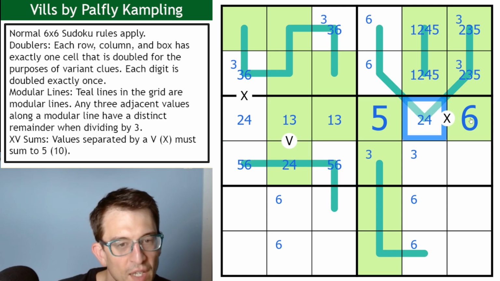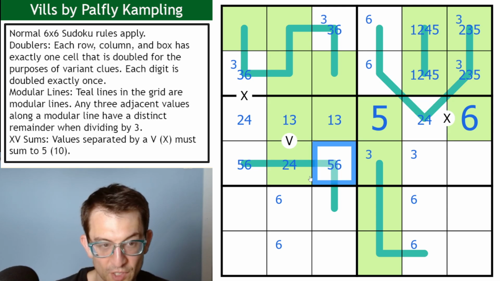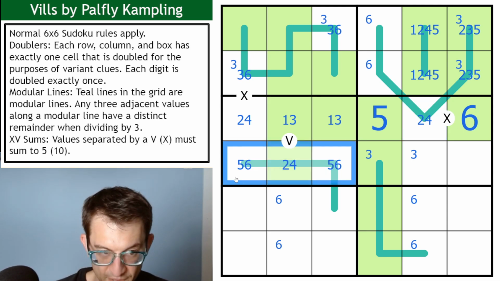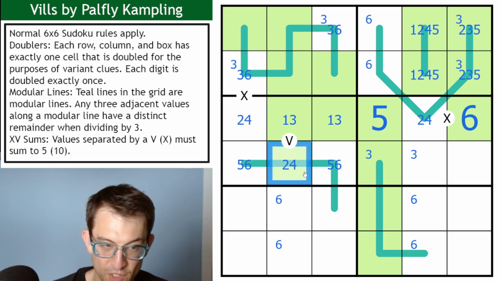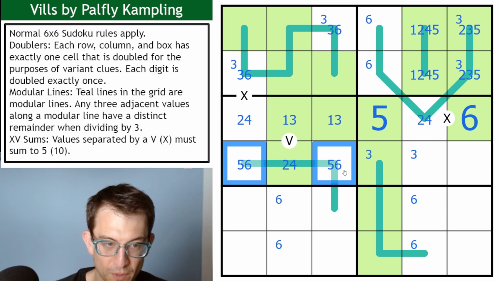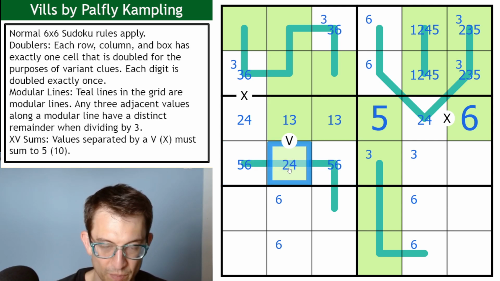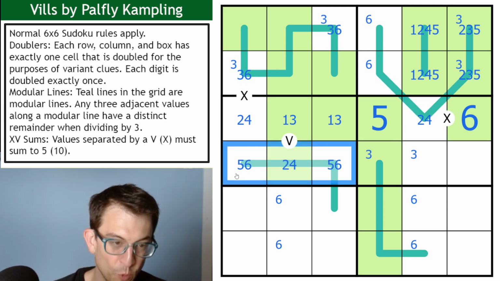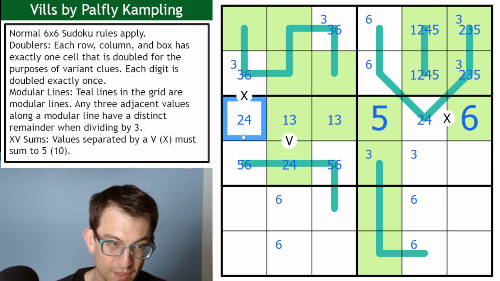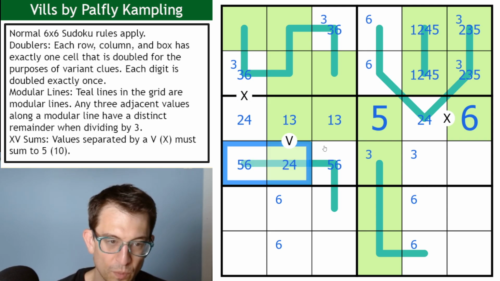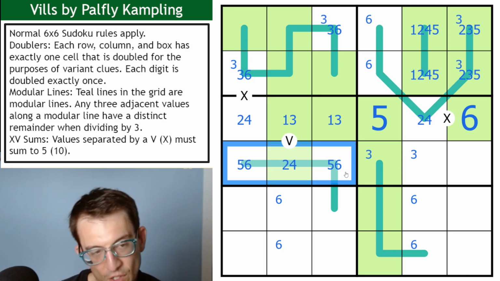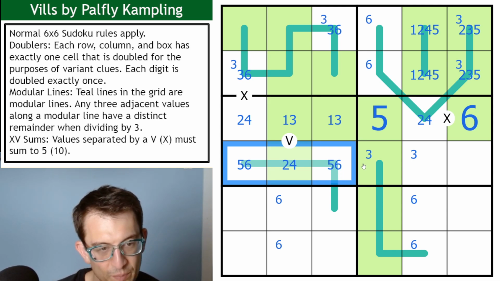Hold on. If this is the doubled 2, then there's a doubler down here, but this is 2, 5, 6. And this would have to be the 2. The 5 would have to be doubled to not be the same type as the 2. So if this is a doubled 2, I get a doubled 5 here. If this is a 4, I get 4, 5, 6 here, but this is doubled. Oh. No, then I just get no doublers here. So it's not the same. Okay.